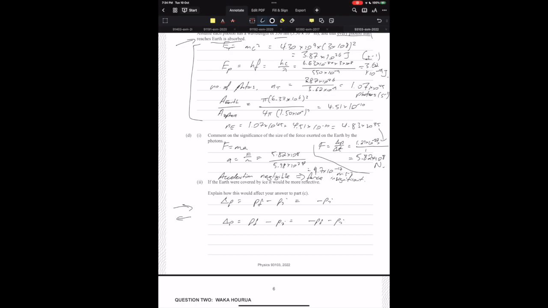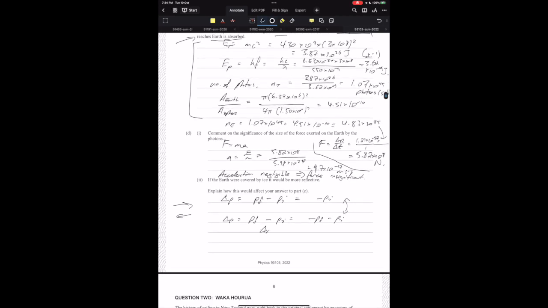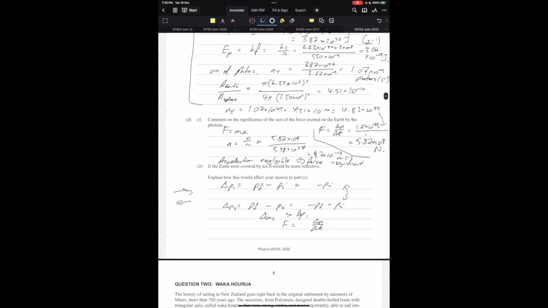And so what we notice about the difference between these two is that the magnitude of the second one is greater than the magnitude of the first one, because it has an added negative PF term. So what does this mean? If we label these 1 and 2, delta P2 is greater than delta P1. We know that force is equal to delta P over delta T. The time frame that all this is happening in hasn't changed. We're still saying it's 1 second, as we said before. But delta P has increased because of the reflection, and so the force must also increase.